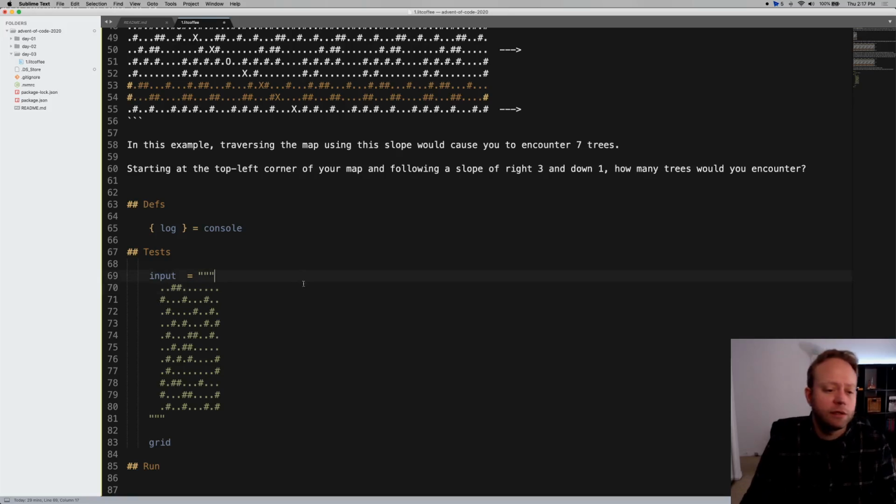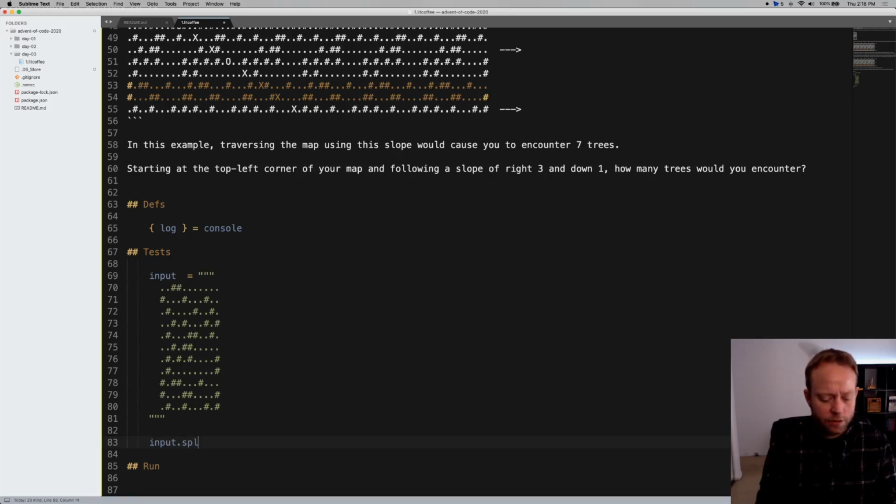So my thinking is to break it into an array of arrays. So we'll have an offset this way. So this will be effectively an array, and then this will be effectively an array, and vice versa. And then as you go right, you'll loop around. And as you go down, eventually you'll hit the end. So, okay, let's do that. Let's turn this input into an array of arrays.